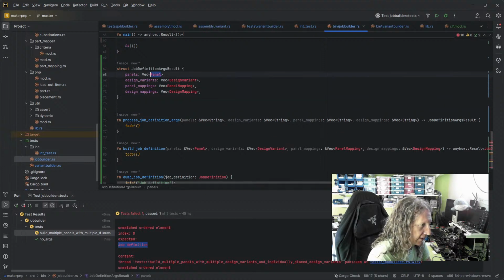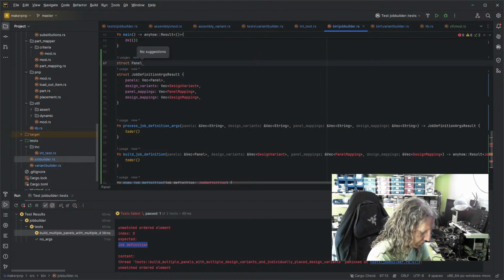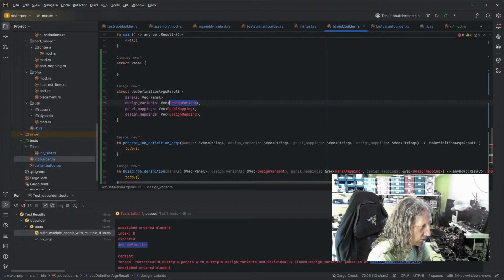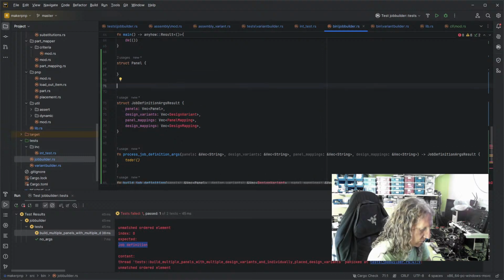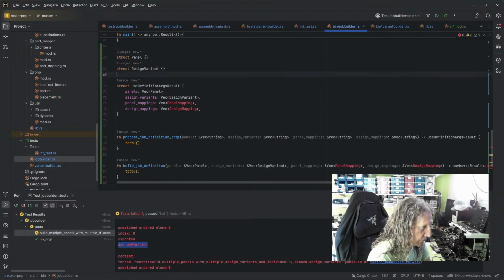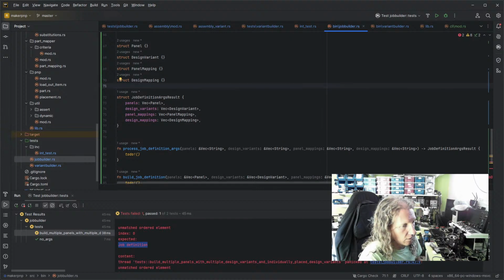So now we can finally define structs for this, and then we'll move all these into the right place in a minute, but we'll just put them inline here for now. I suppose I could just do it like this. And we'll work out what goes in them in a minute. Right.